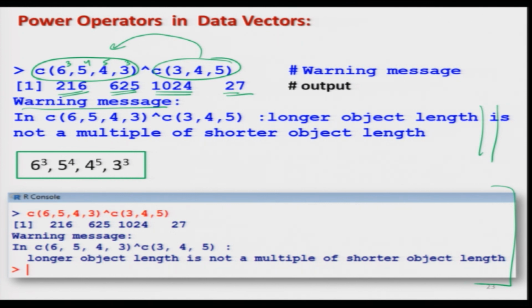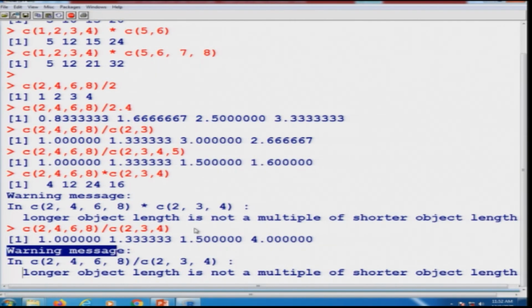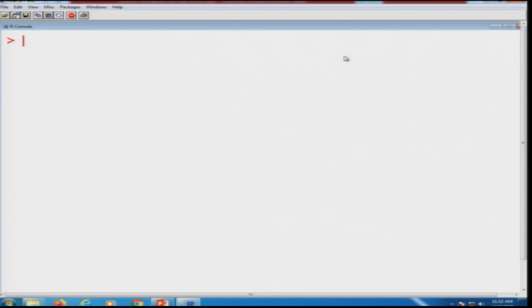So, you can see that it is not difficult, but let me show you these operations on the R console. Let me first clear the screen, and now I take some numbers 2, 3, 4 and 5, and use the power operator, and I want to square them. So, that will become 2 square which is 4, 3 square which is 9, 4 square which is 16, and 5 square which is 25.